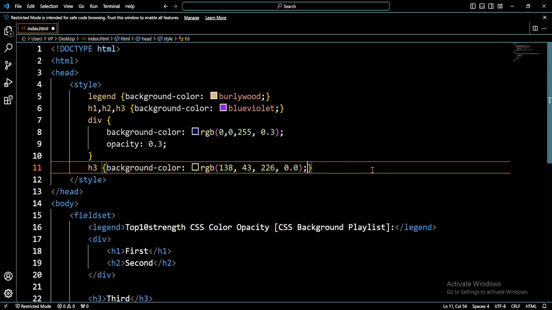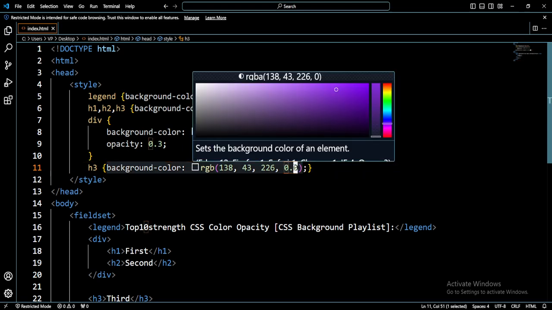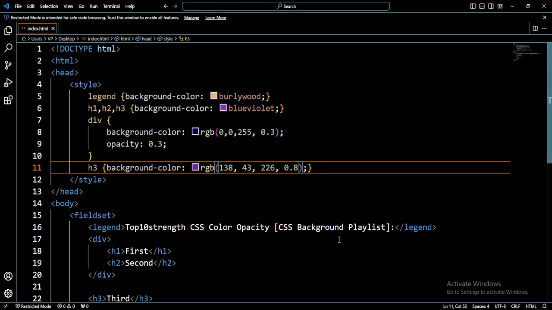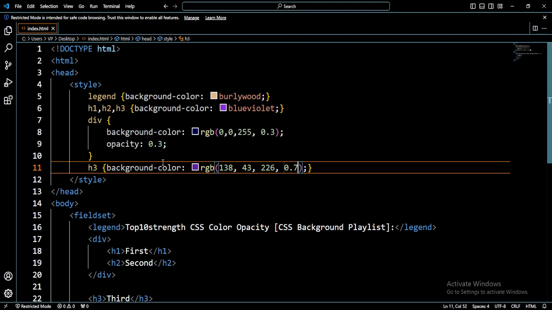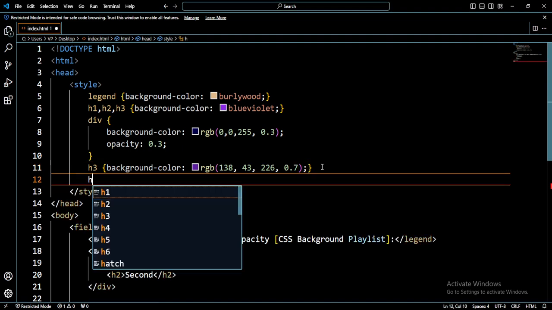This color opacity is so useful when you are dealing with colors. So let's say for instance you want to mix a lot of colors together, then you can use opacity to control some things also. Let's give it 70%. Let's give our color 70%. Can you see we are having 70% now? I'm going to show you the difference between this one and the other one. Let's give another one. Let's give this one h3.